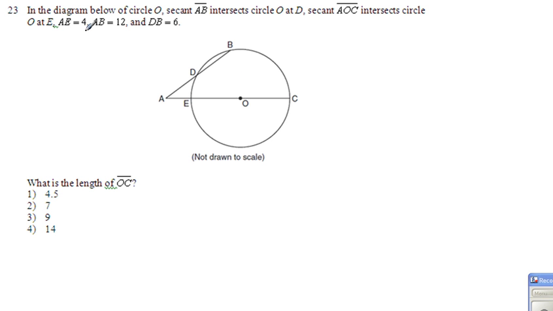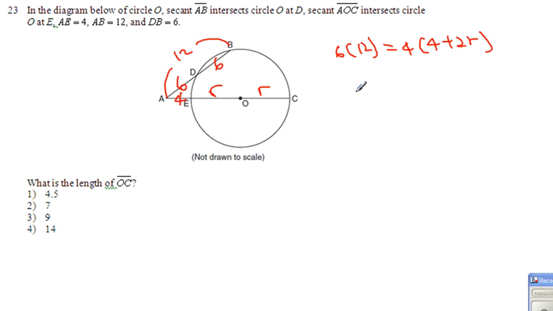Alright, so we have AE is equal to 4, and then AB is equal to 12. 12 is the whole length. And then DB is equal to 6. They're asking for what is OC. OC is the radius, so why don't we just call this one R. Then the expression is, since this portion is 6, the outer portion will also be equal to 6. So the relationship is outer times the whole thing: 6 times 12 is equal to outer, which is 4, times the whole thing, which, if this is R, this will also be equal to R. So we have 4 plus 2R.